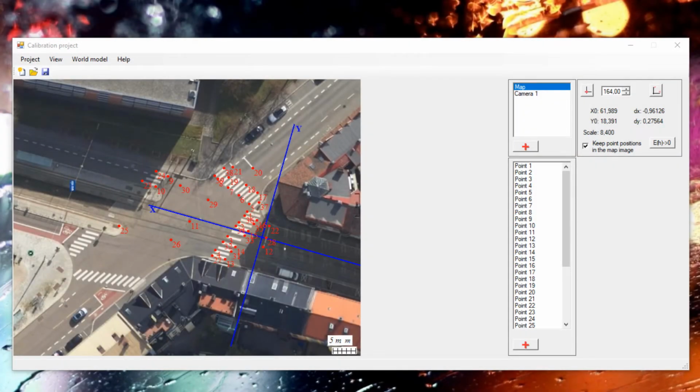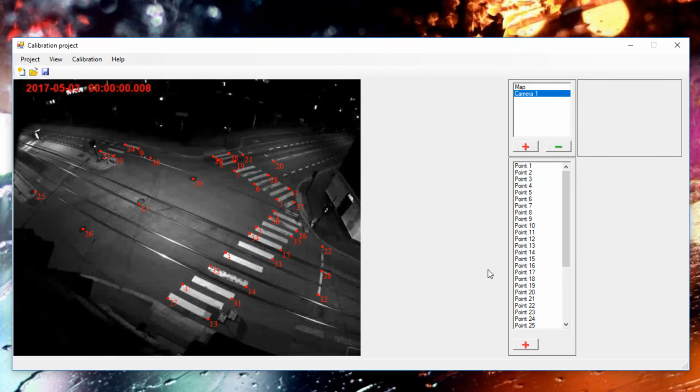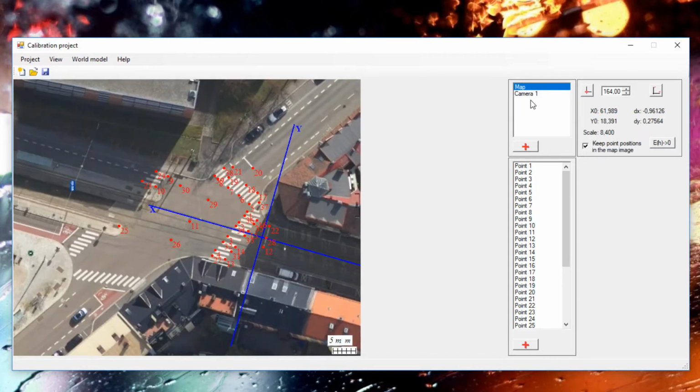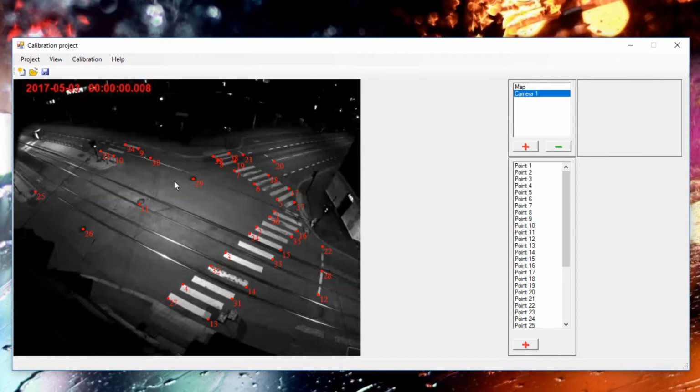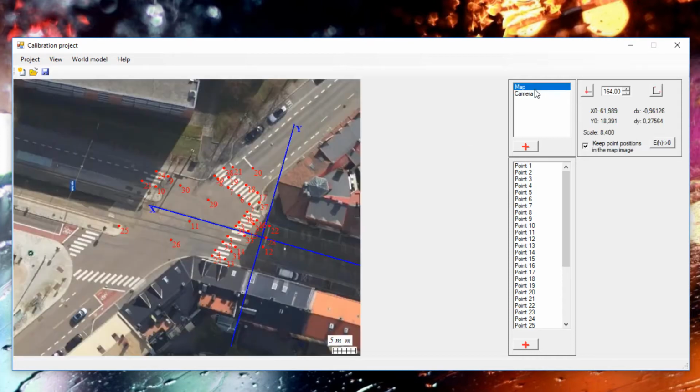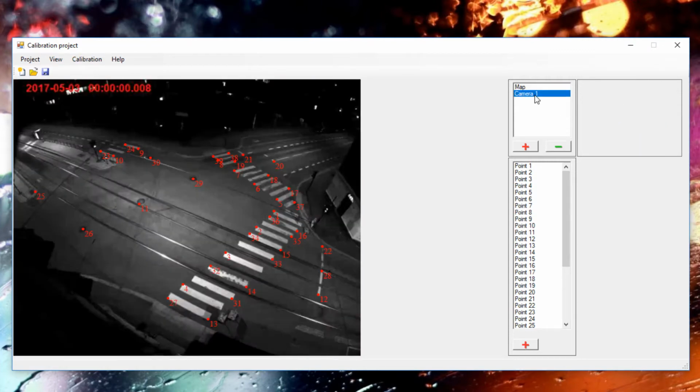Okay. All right, so this is how the project looks now. I've added in a lot more points, changed things up a little bit, but more or less it's the same image, still the same camera image. As you can see, the zebra lines are really easy to find points in, and then you have to get a bit creative. So these are some manholes, these are zebra lines over here as well, but that over there, I don't know what it is, but it was visible in both views. So that worked out fine, and now it's a more evenly distributed grid.